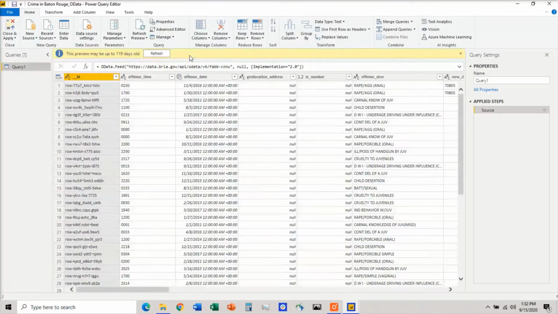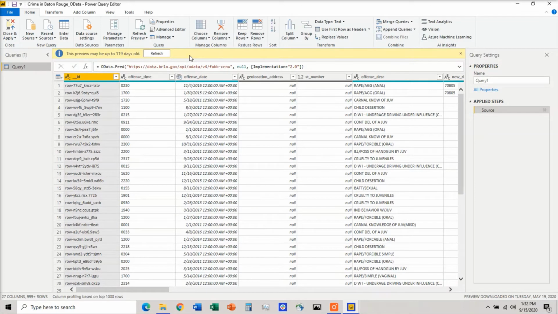It had a different name at one point when it was an older version. I believe it was Query Editor or something like that. Now here you may see a yellow bar that says refresh. That will just allow you to refresh the data, but we're not going to do that at this moment because it's a very huge file. We'll do that closer towards the end of the cleaning.